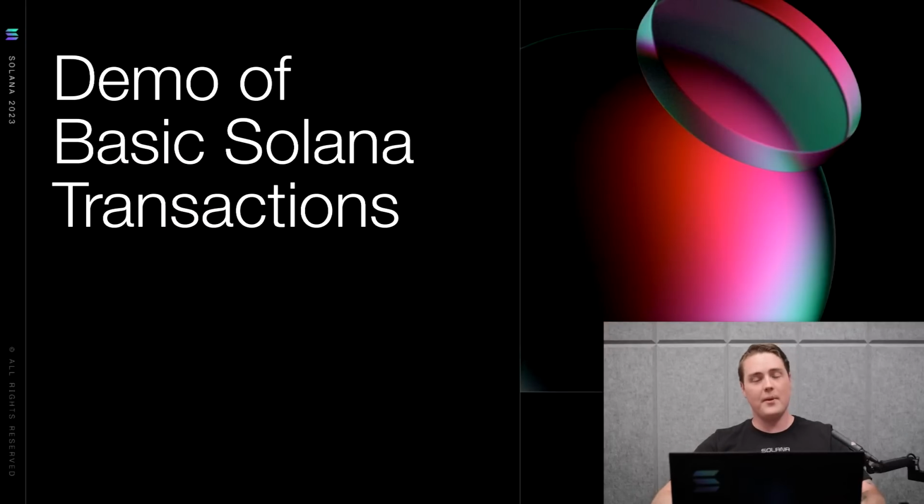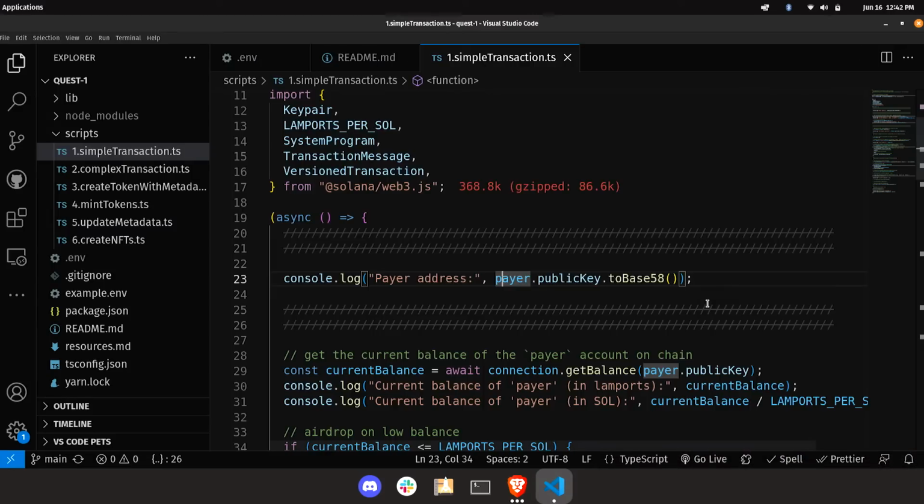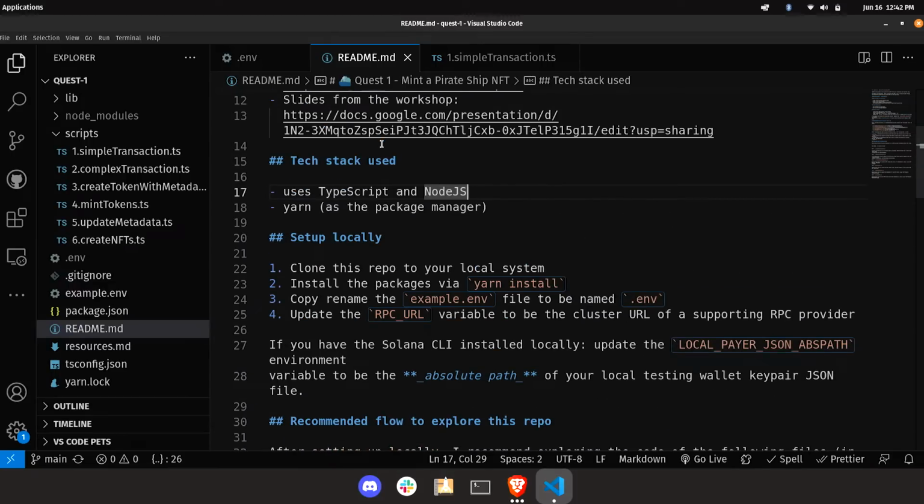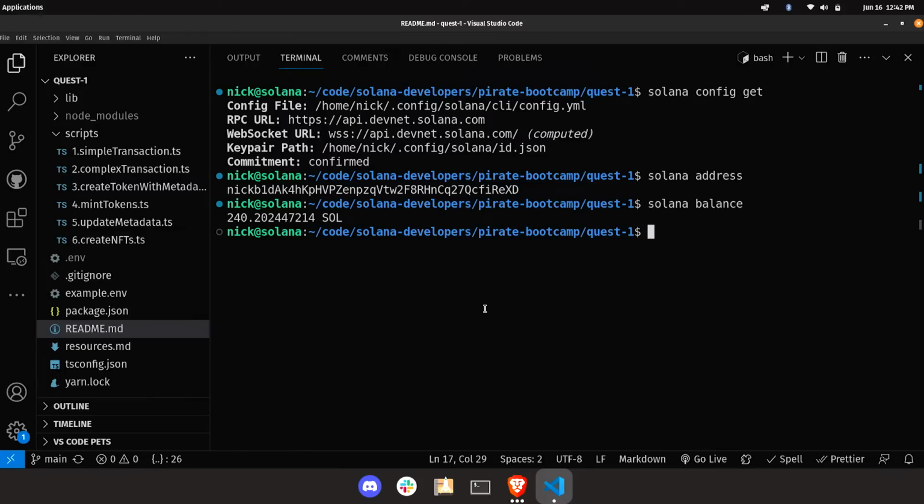So now that we've talked about the basics of the Solana blockchain and how it works, we're going to go through some demos of how to actually use and build Solana transactions. The first thing is we're going to be going through this example code repo. The link will be available in the description in the show notes. Take a look through the README. It describes how this specific section of the repo is laid out and what each of the files are doing. But the first thing to note is that we're connected to the Solana DevNet.